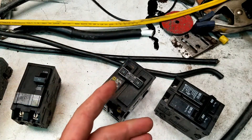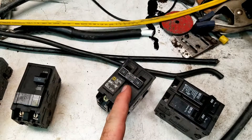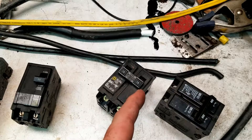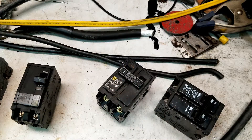The only time I'd recommend not following the amp chart is with number 8 wire, and I see this all the time. People run 50 amps through number 8 — if you're going to do that, it's on you, but I always recommend just spend the extra money and get number 6, because it's going to run cooler and last longer. You're just setting yourself up for failure if you're running 50 amps through number 8, especially if it's a constant draw.